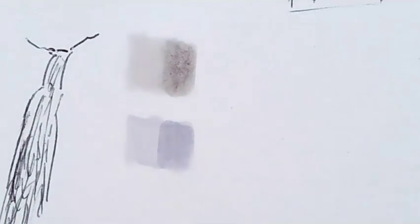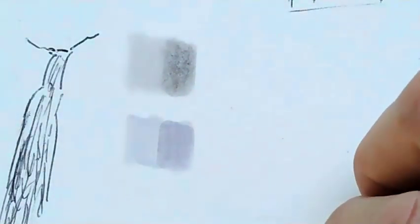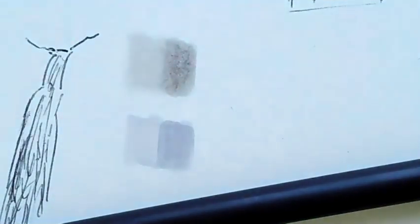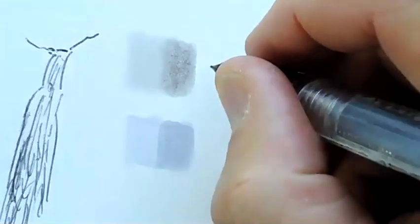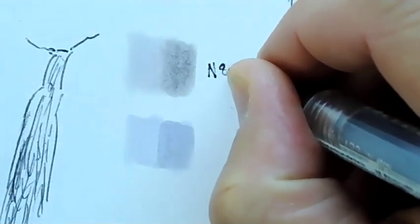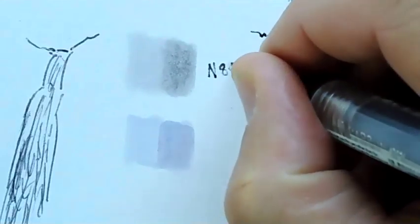Could you raise the page up just, perfect, thank you. DB says that they think that the other one might be N89, possibly. Maybe N89, okay, great. Thank you, DB. We'll put a question mark for it, but perhaps this is N89. Nope, went out of ink there.